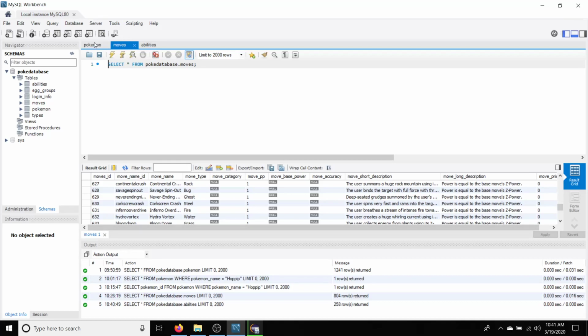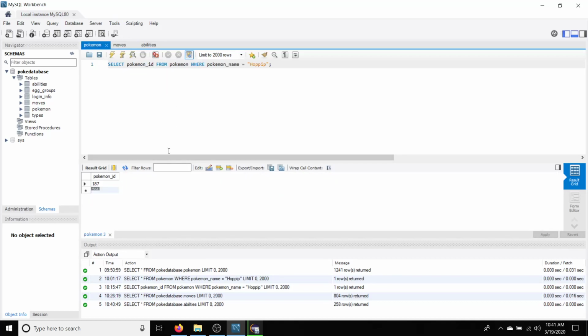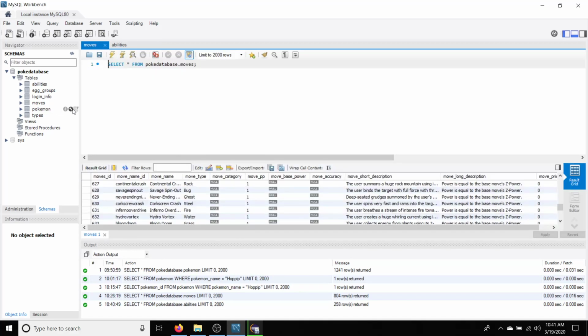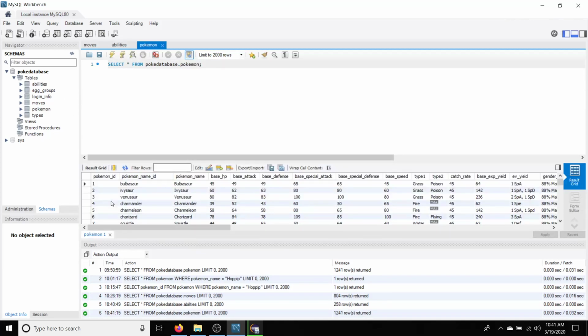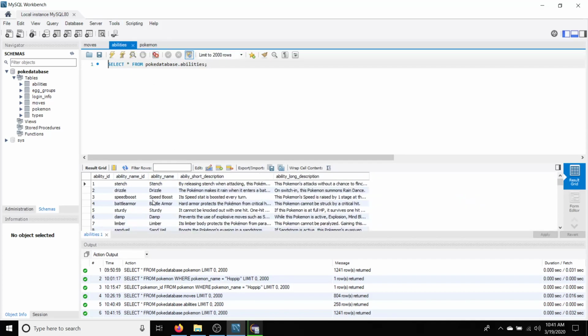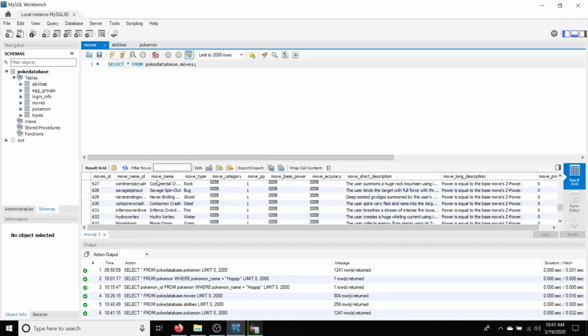You know what that uses, their name ID, hold on. Let me close that. It's probably asking me to say, oh, okay, it doesn't ask me to say it. No, I don't want to do that. Let's just edit the stuff here. This is what I want. This is the only one that uses any form of name ID, because it's pointless to use anything with the abilities because the only thing it calls is the name, and that's fine. Same with moves, it does the same thing.